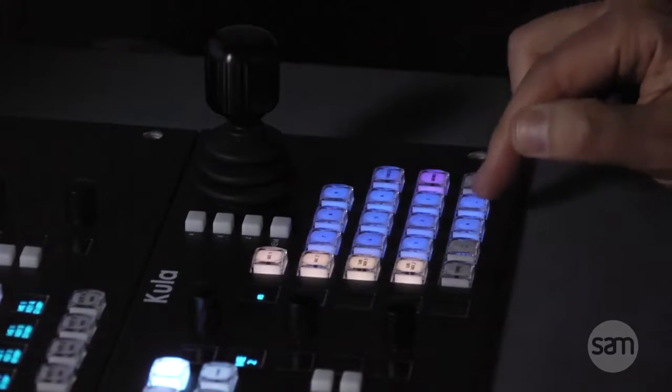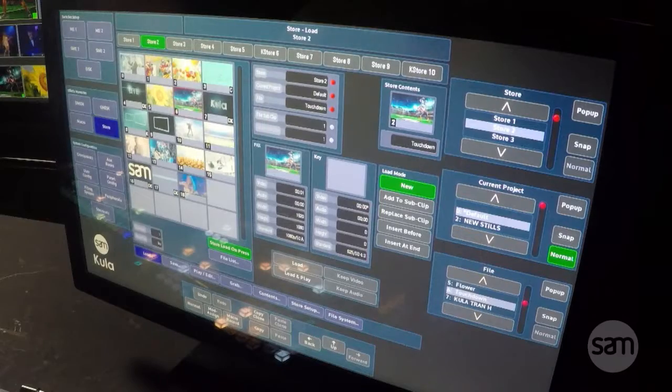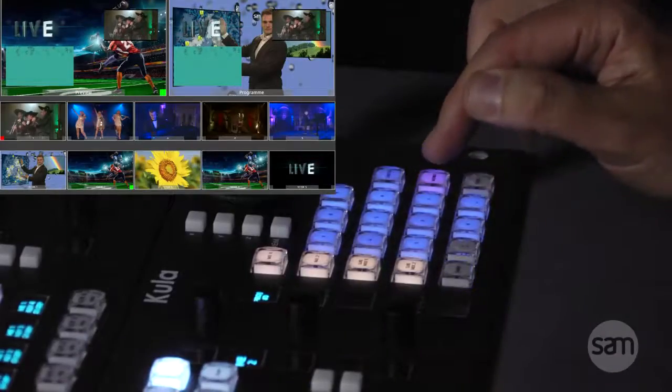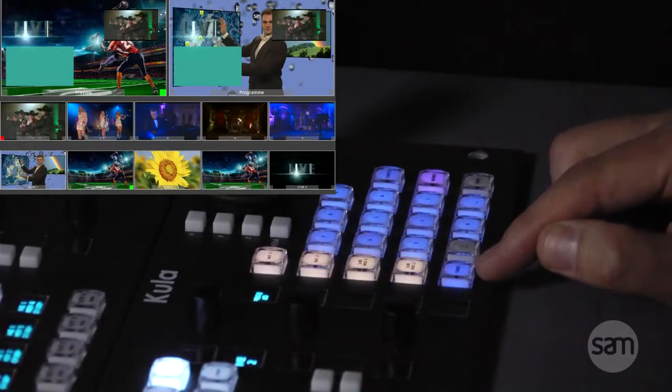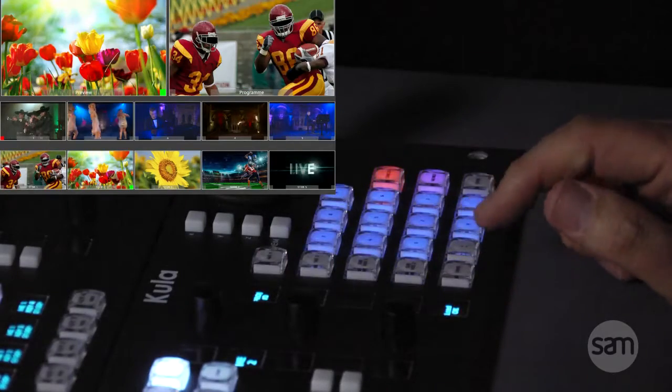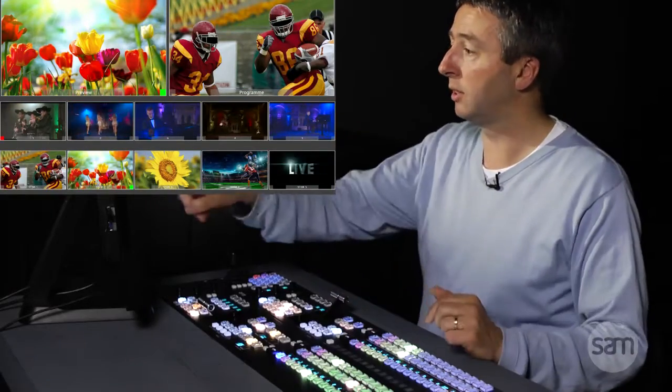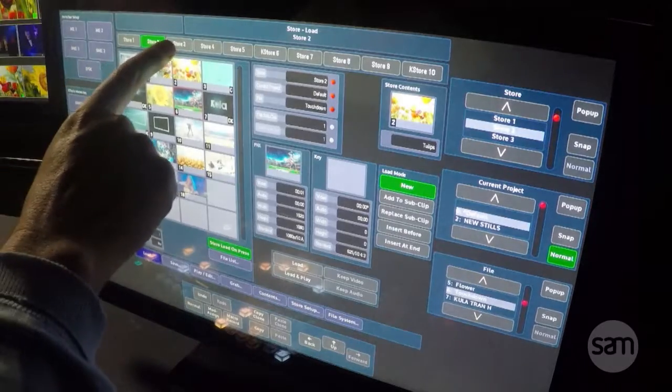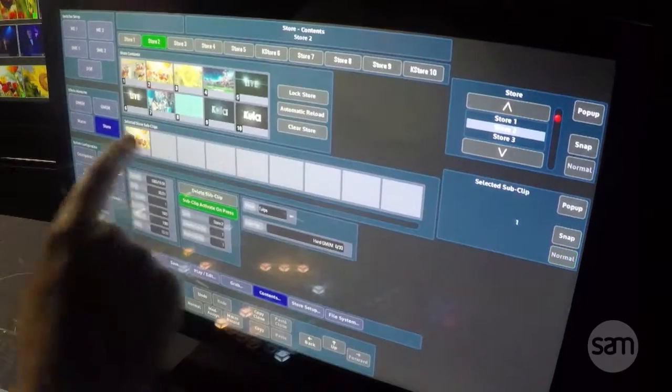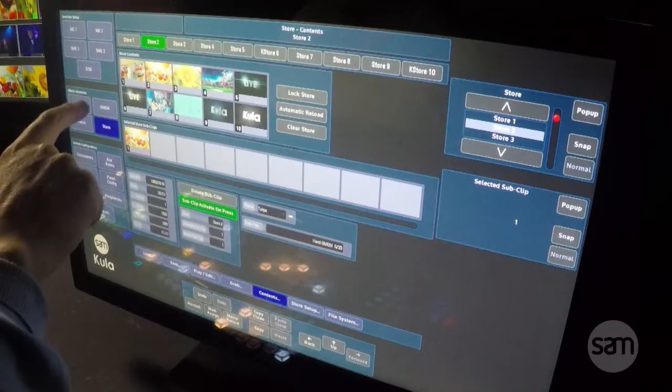So we're going to go 0 dot, let's go back to GMEM 33, and all we've got is the option to load. We go load, and it's loaded everything. It's changed our still store output. Just look at the two stores there, our contents. It's changed all that as well.